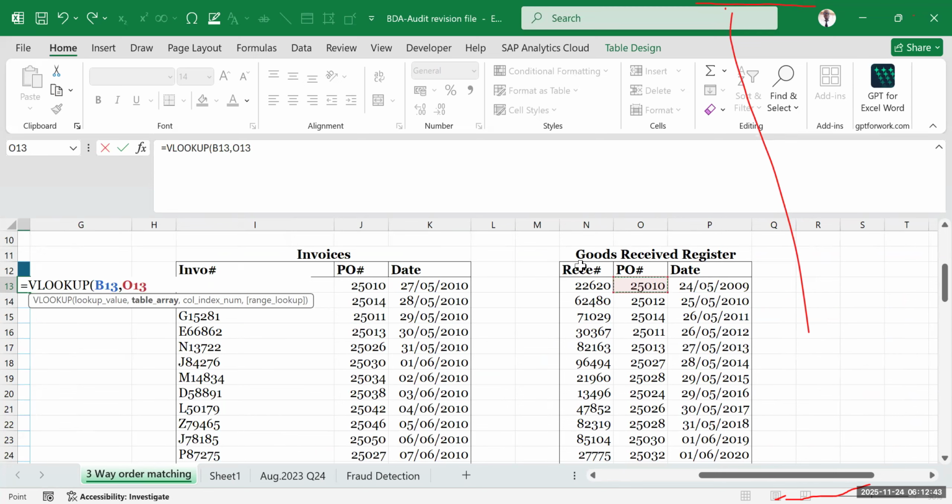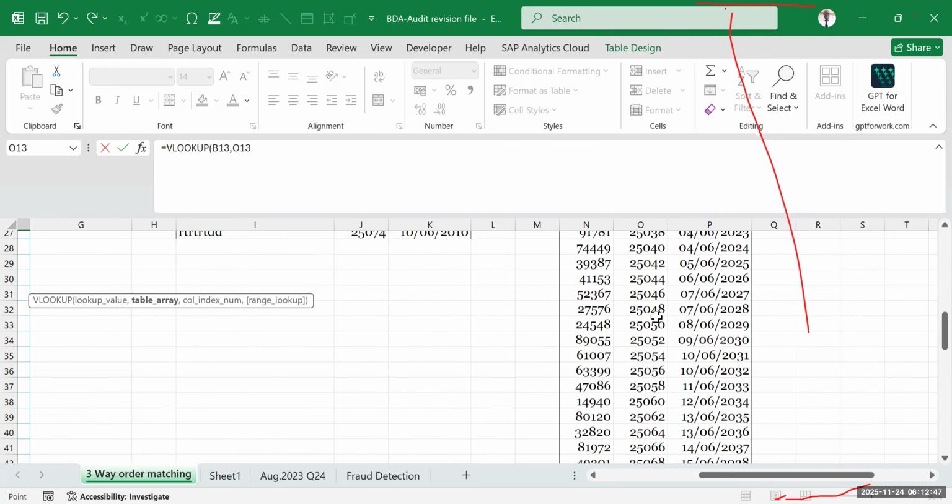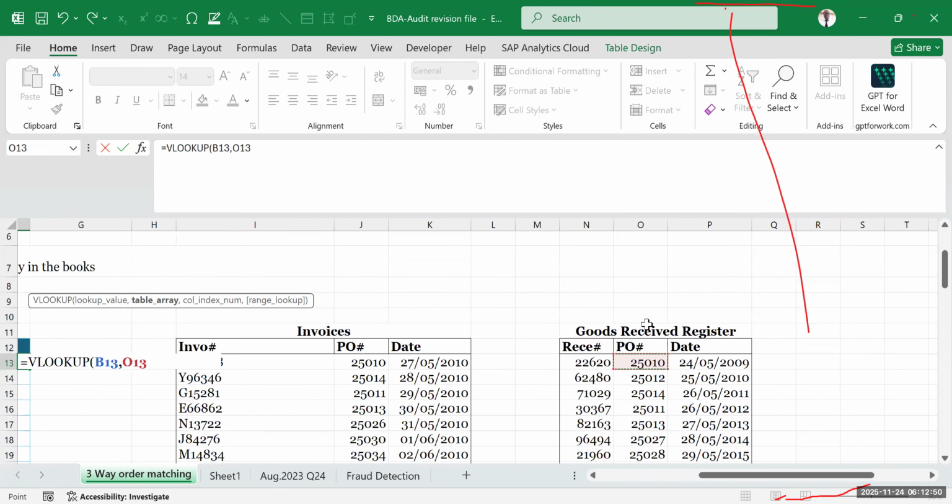It must not be in the first row. It must not be in the second row, but it can be anywhere in the data set. So check across and give me a response if you get it or you don't get it. We raised that LPO. Check to us in the goods received if that LPO that was raised, goods was supplied, and that goods received register has it.